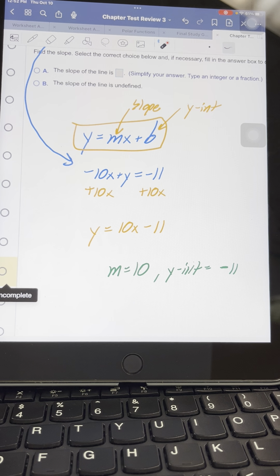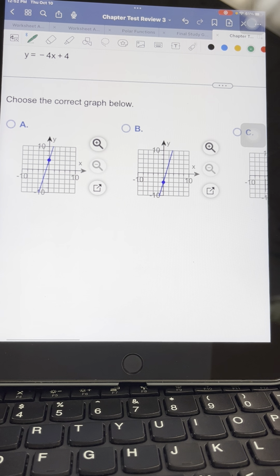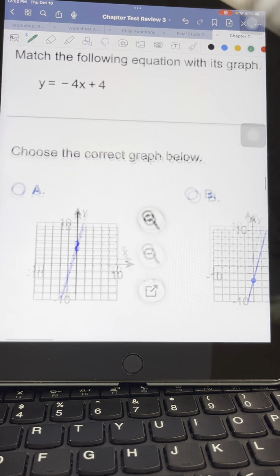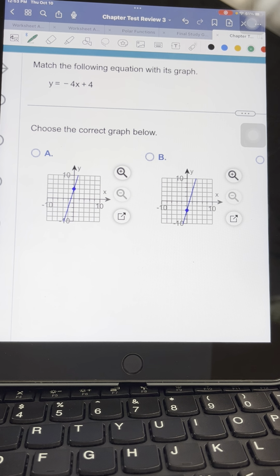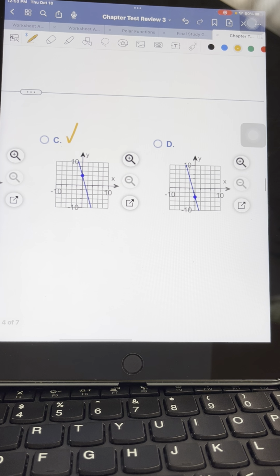Okay, all we have to do is find the graph that goes along with this guy. Well, the first thing we should plot is our y-intercept. So let's start crossing off things that do not have this y-intercept. This is good. This is bad. No. Let me do a different color because it looks blue already. This is good. This is no bueno. This is good. This is not good, because the y-intercept here is negative 4, and the y-intercept here is negative 4.